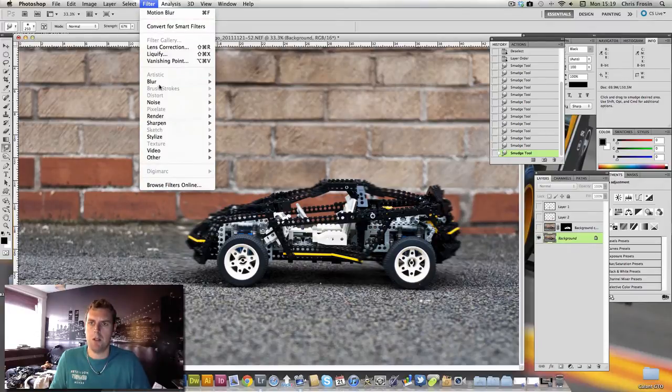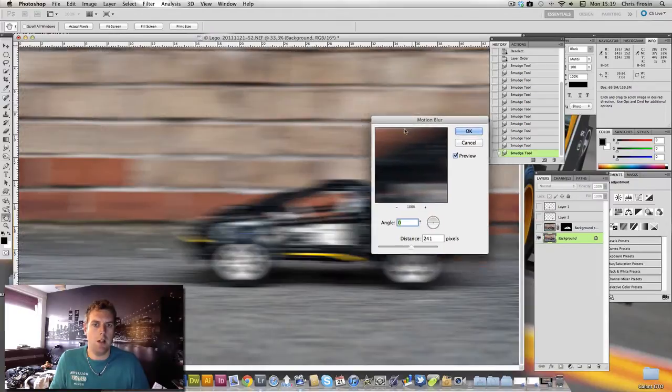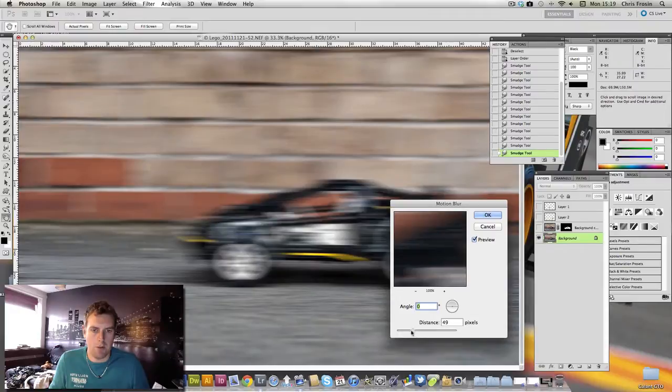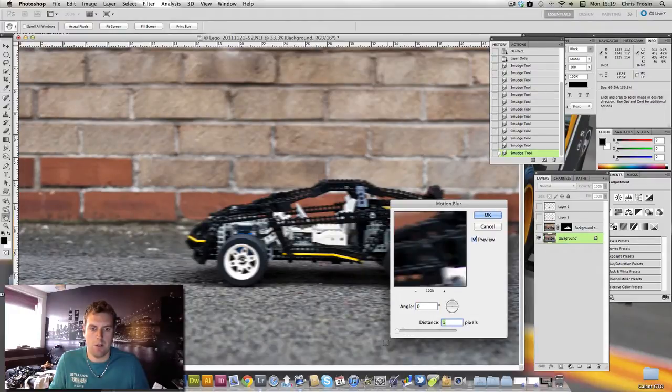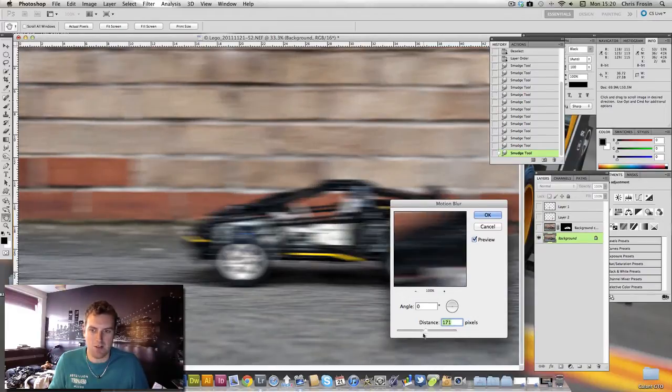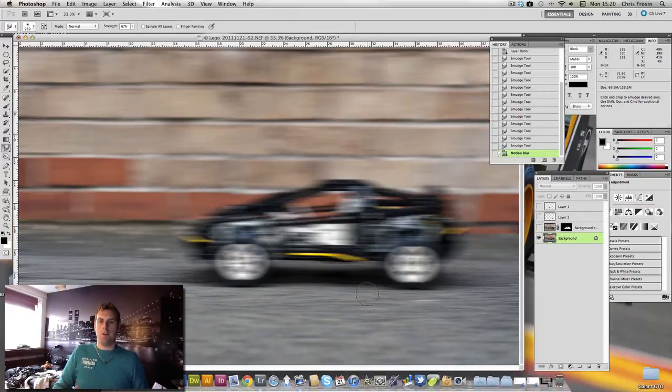So motion blur, let's just go through from the beginning. Motion blur onto this, and you'll see that it adds that preview straight away. We can change how fast the car is moving, so not moving at all, moving a little bit, moving quite fast, moving a little bit faster. Now that is absolutely flying. We don't want it to be going that quick. It can be a little bit silly, so I'm guessing somewhere around 170, 200. I'm going to leave it around there. That'll do. 204. There we go. So click OK, and then we've got a blurred background.